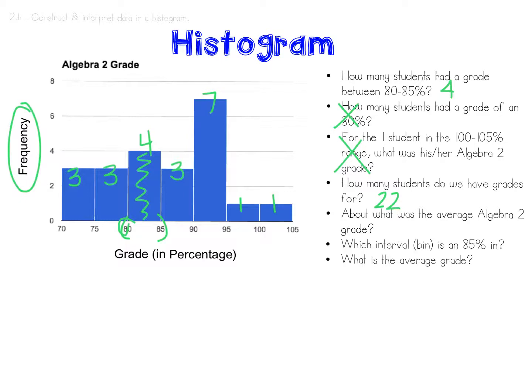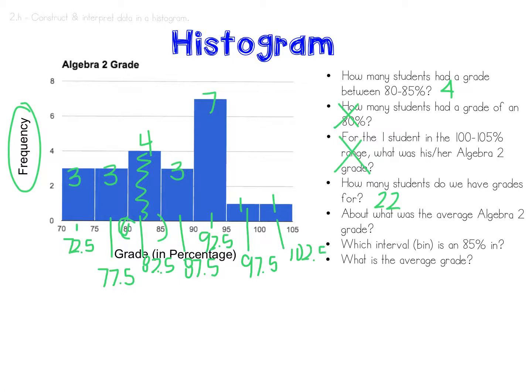So we're going to go through and calculate the midpoint of each of these, because we're saying, okay, I know that there are 3 people who fell in there, so let's just take the middle and give that value to those 3 people, because hopefully that would average out at some point. So this is going to be a 72.5. This will be a 77.5. This is an 82.5. This would be an 87.5. This is a 92.5. This is going to be a 97.5. And this will be a 102.5. So essentially, I'm just finding the middle of that class width.